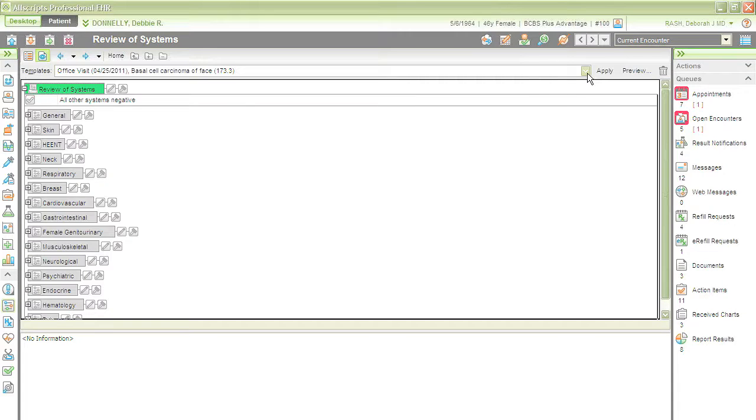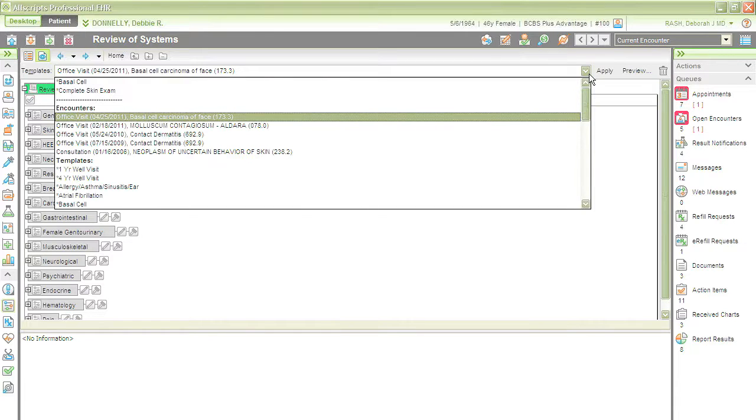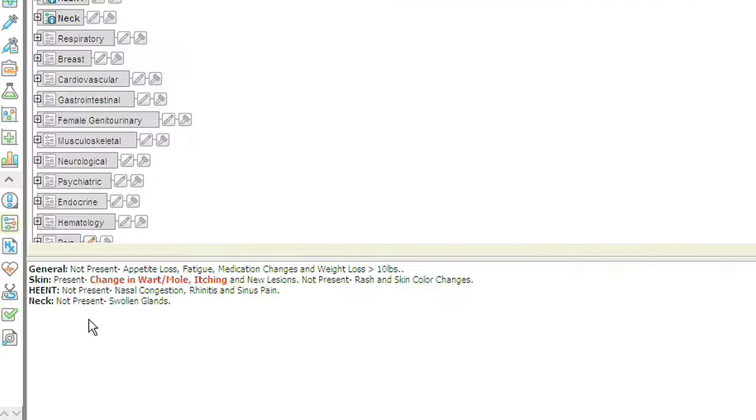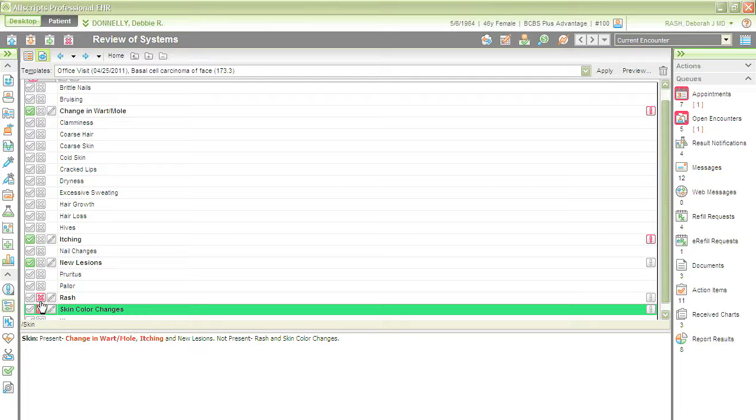Next, you'll jump to the Review of Systems. Select the note that you want to document. Pull in the change here. It documents it right into the record. Anything in red indicates the last findings that you saw for this patient regarding that particular skin lesion. If there's anything else you need to do as far as making a change to it, if the skin color changes, you can go right in here and select it and then make that change.